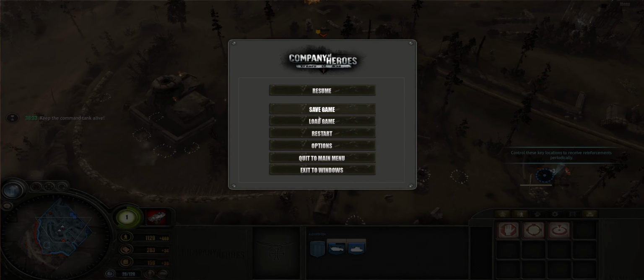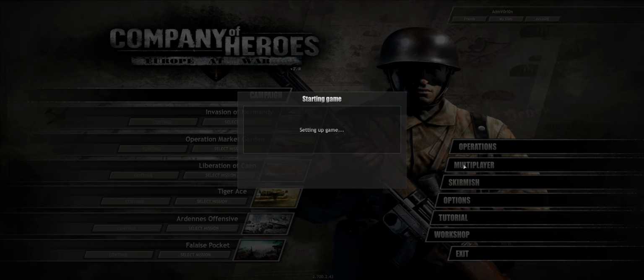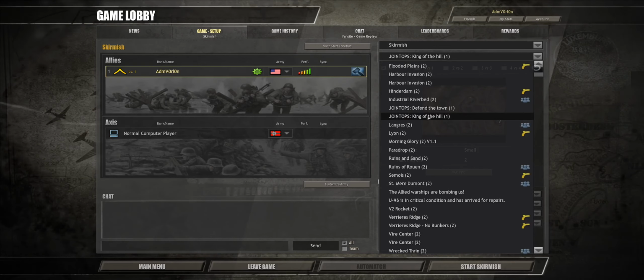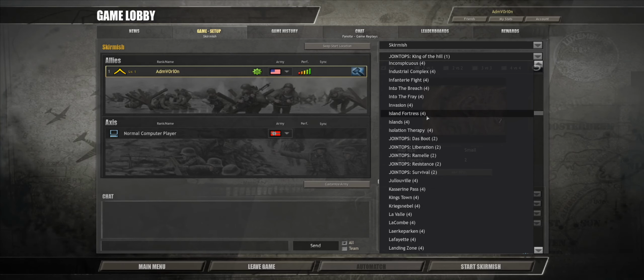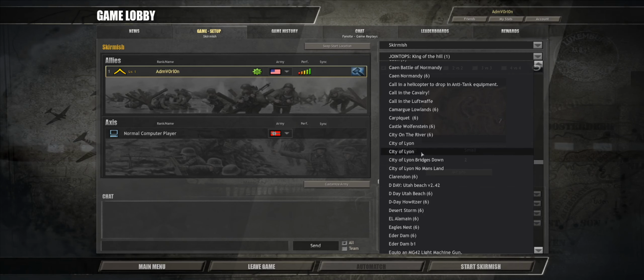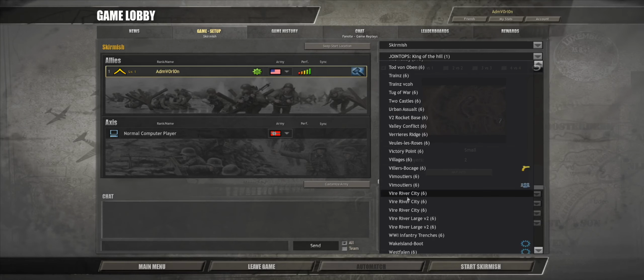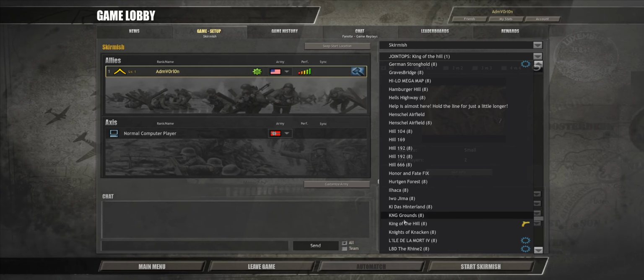So, let's just have a look. If I return to main menu, let's check out the number of joint ops that you get a shot at doing. So, you get 2 joint ops, single player. You get 5 that are 2 player. And you get 1 that is 3v3. I don't think there is a 4v4.